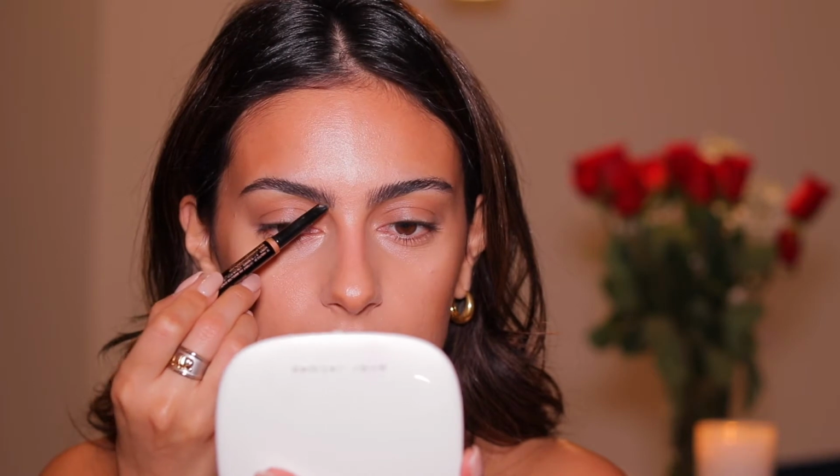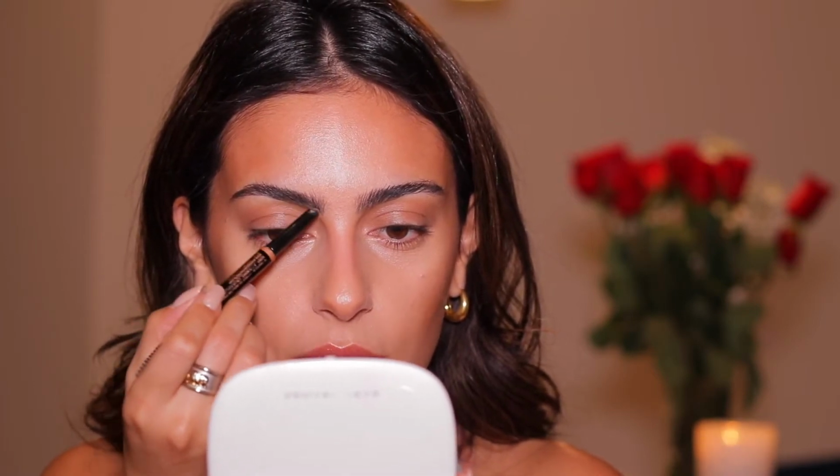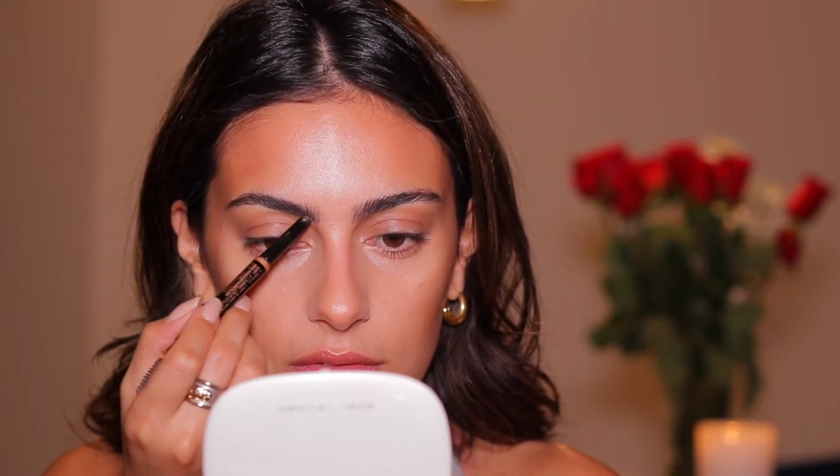I'll be taking the Anastasia Brow Definer in medium brown. Dang, okay, so I think I put a little bit too much because it almost looks like a gel. It almost looks kind of crispy. So I highly recommend you start with less is more. I kind of screwed up. What I'm gonna do is fill in the bottom a little more, so that it gives the top a more bushy feel.